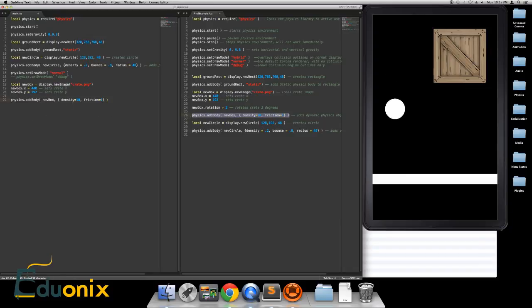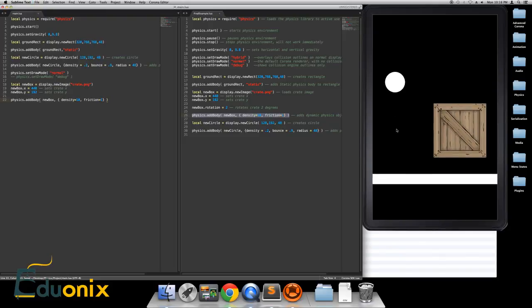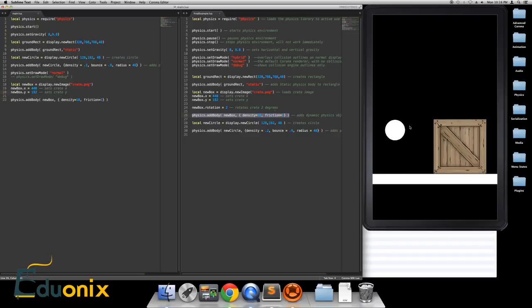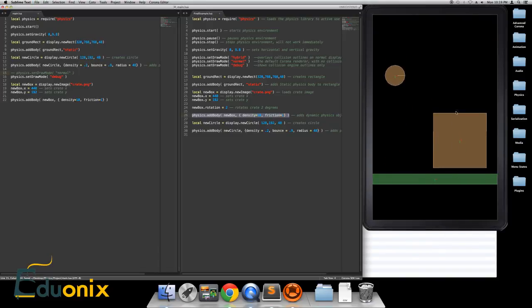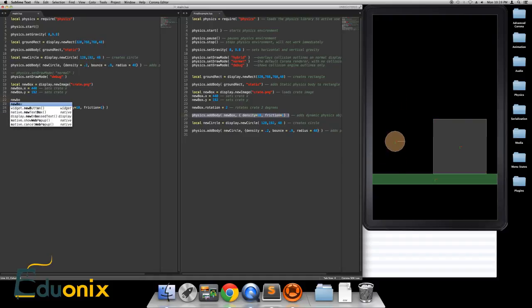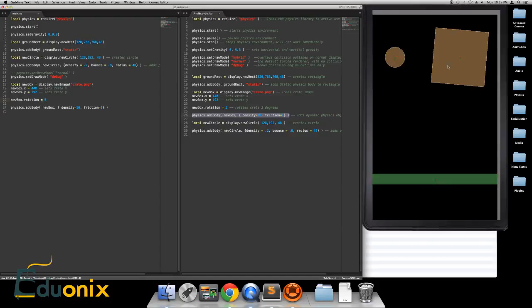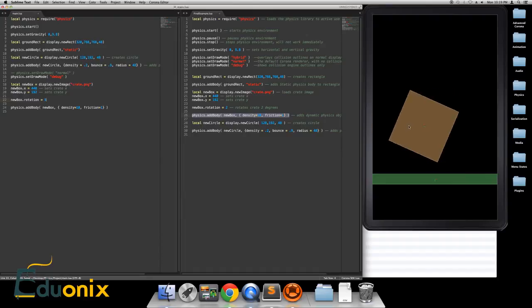So for the new box, we're going to give it a higher density, make it much heavier, and we're going to give it higher friction so it doesn't slide around as fluidly. Once you add that, you should have it fall as well next to the circle. So now they're both falling and landing. Now you notice that when this box fell, because it's a square, it lands flat and it just basically stays there. So let's give it some rotation to see what happens if it lands slightly rotated. So we'll set rotation to, let's say, 5 degrees. So now it's falling at an angle, which causes it to bounce, knocking the circle off the screen.